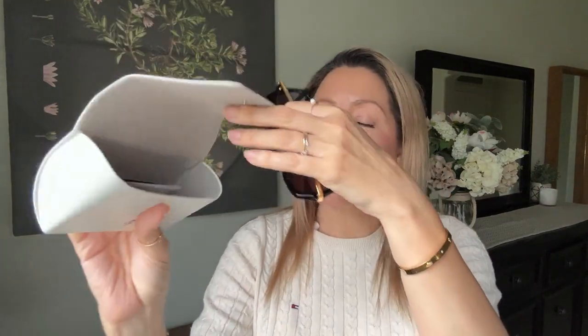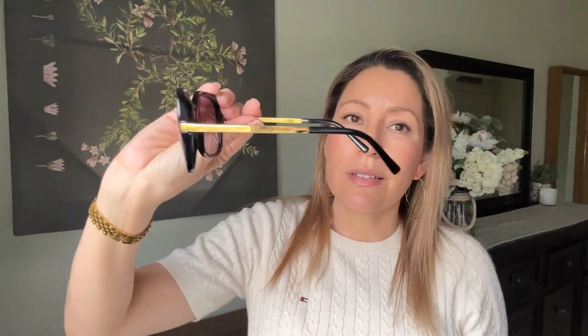The second pair are Michael Kors, so a little pricier — about forty to forty-five dollars. They came with a harder case and cleaner cloth. I picked these because they're simple black and gold, and I realized most of my sunglasses are brown-toned or had scratches. These have a big look with some gold detail on the side but nothing too blingy — I like everything understated. I think these will get a lot of use this summer.